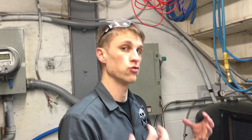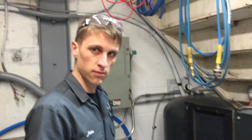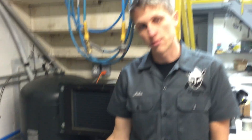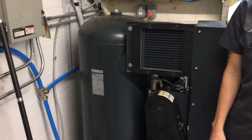Below is the refrigerated dryer, so it makes the air drier by taking the moisture out of it, making it super cold and taking the moisture out. There's a drain that would drain residual moisture out of the air. There's also a moisture sensor at the bottom of the tank - once it fills up and gets enough moisture, it drains.